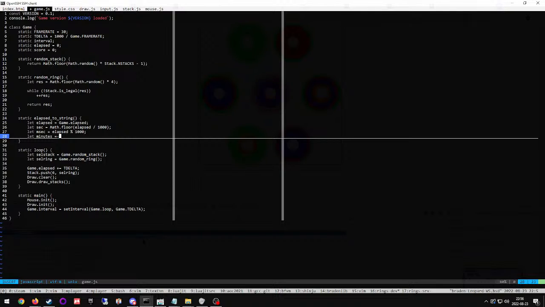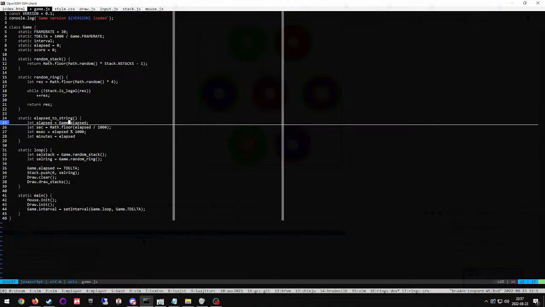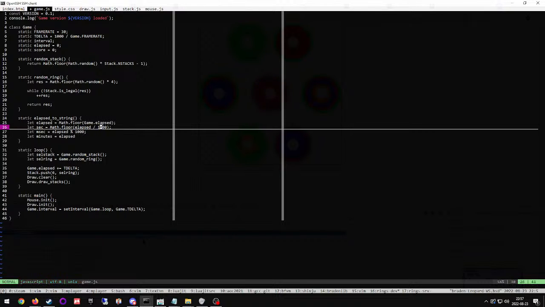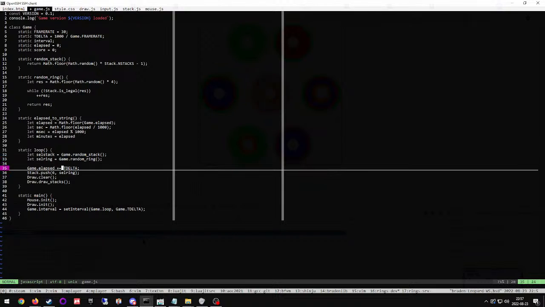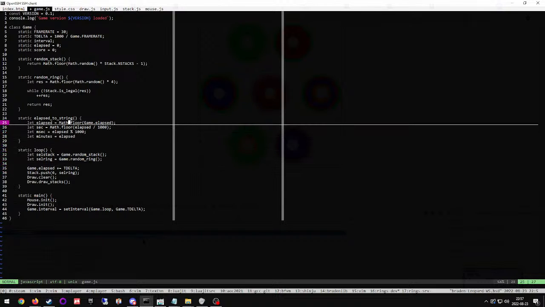In minutes, we're gonna do elapsed, you know what? Is that right though? T delta is 1000 milliseconds divided by the frame rate, so divided by 20, taking a 20th of that. Yeah, okay. And every tick we are adding that T delta to our elapsed time.